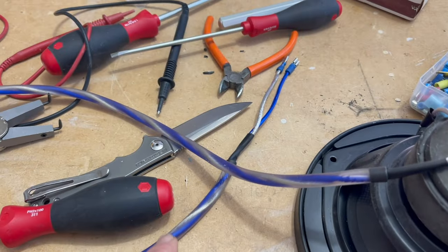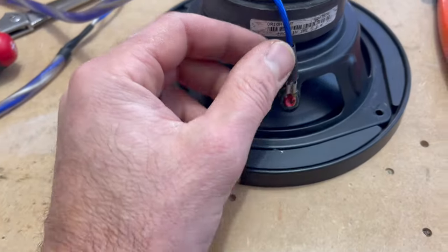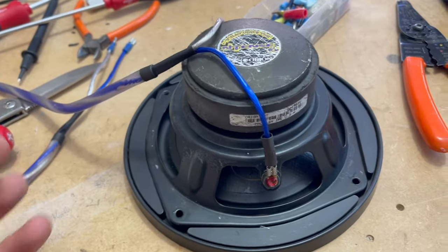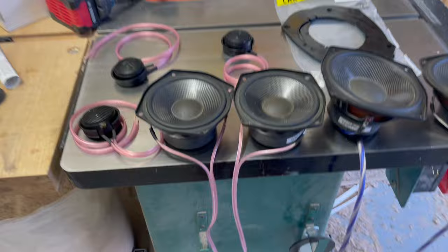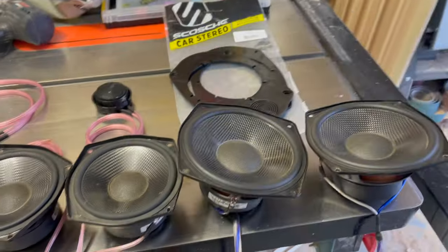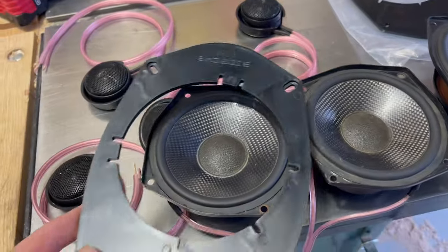Okay, I have these hooked up. I got my other ends ready to go for the crossover. I'm gonna go ahead and solder these. I like a nice solid connection, and it's just a lot easier to do it on the bench than in the car, so I'm gonna do that right now. All right, got all the connections soldered in. And now I'm gonna get these adapted to these 6x9 plates.